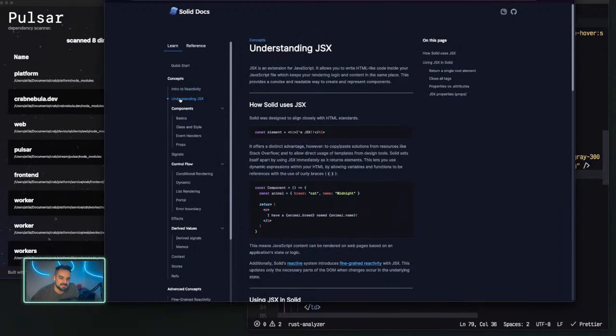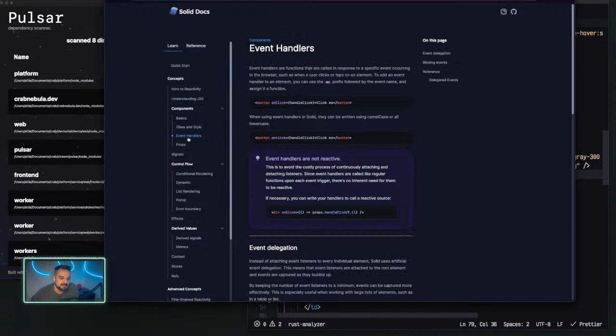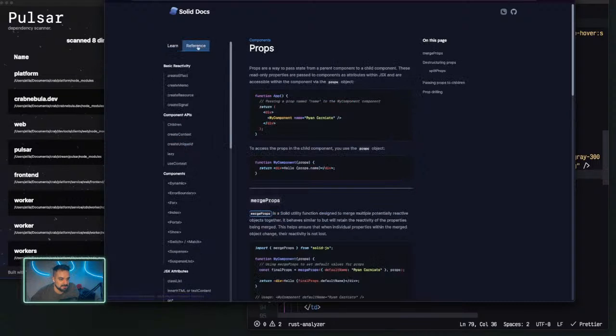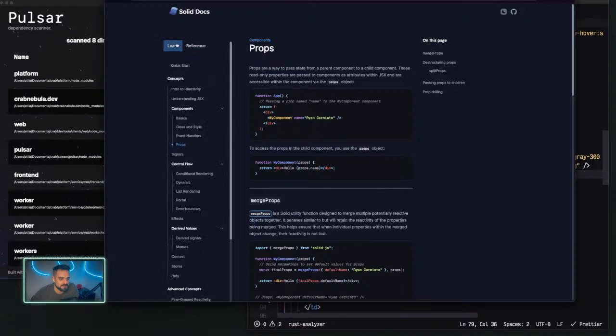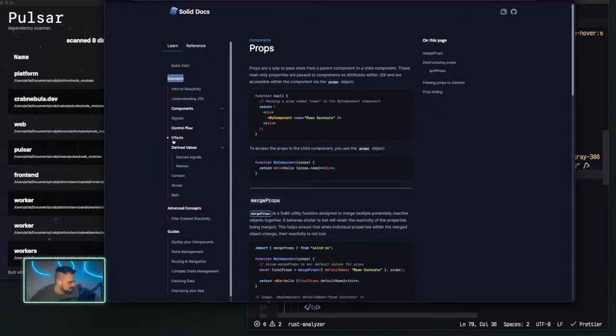All of this is static right now, but we build it dynamically. The split between Learn and Reference is built dynamically too. All the sections are built dynamically. It's pretty nice. Astro calls them content collections. I call them Solid collections. We should call them collections of content.